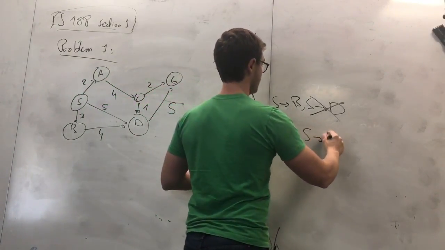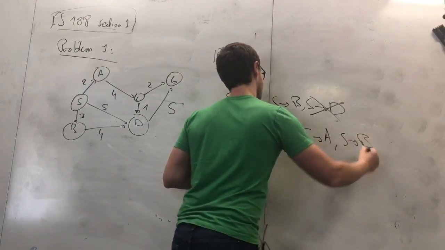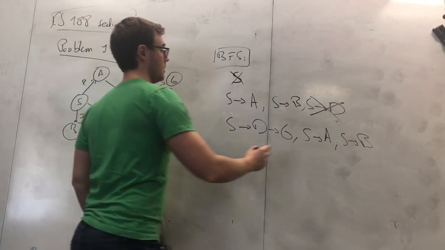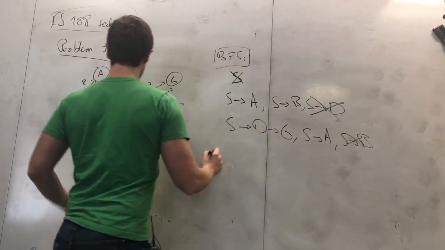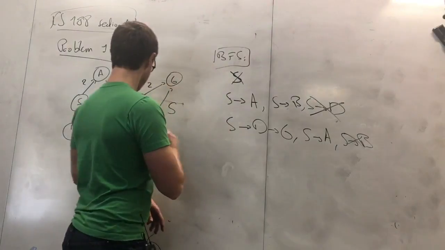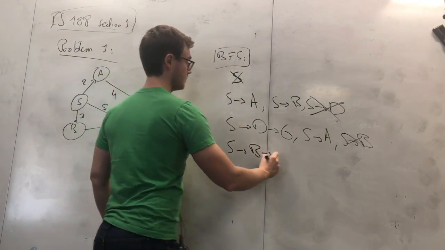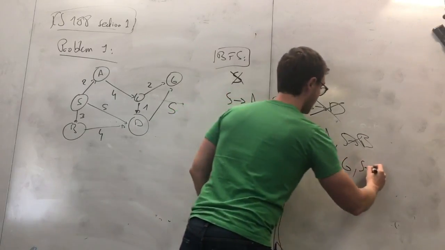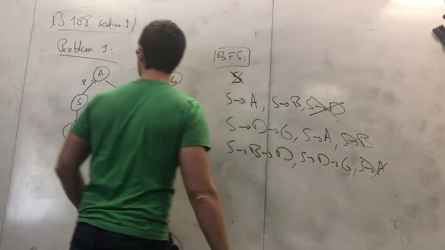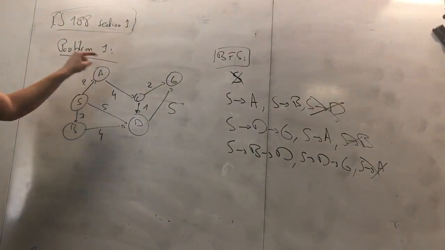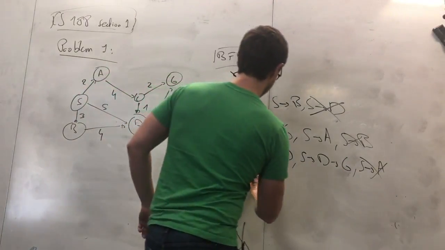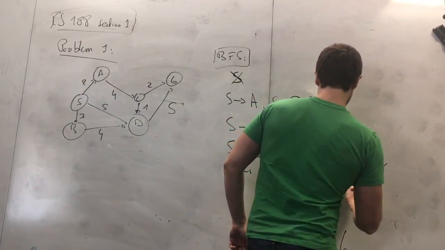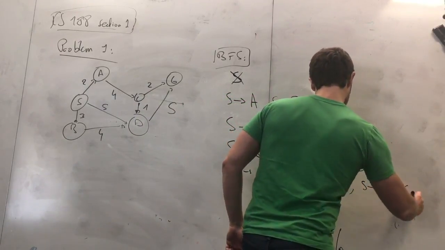So you start to see what's going to happen now. We have this basically rotation. We start by expanding S to B. This gives us S to B to D. We still have the other ones, S to D to G and S to A. Now we expand S to A, which gives us S to A to C. All right, so S to A to C, which we add to the front. And we still have the two other nodes there.